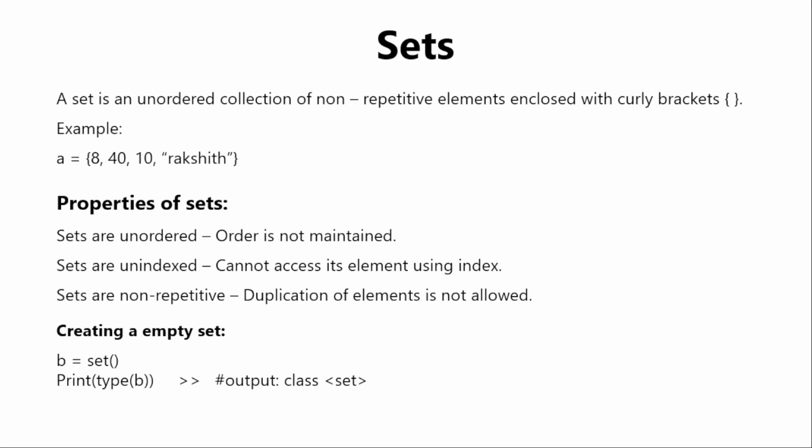If you create a set by adding the elements 1, 2, 3 and try to print it again, the order may not be maintained the same way as you inputted it. This is known as unordered, and I will show you an example for all three properties. Sets are unindexed, so the elements cannot be accessed using index values. Since the positions are not maintained, you cannot access an element using an index.